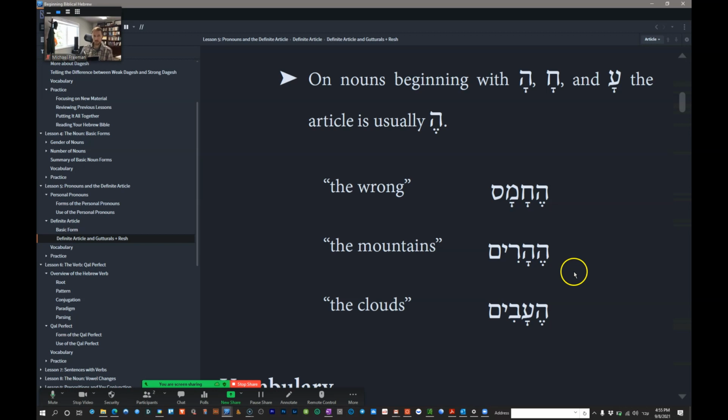So those are the four forms of the definite article that you may run into. Hey patach dagesh, hey patach, hey kametz, and hey segol. Those four forms may appear. Now, it's important to know when those would appear, just from a Hebrew understanding. But if you just know that those are the four forms of the definite article, hammer that first. Then try to learn when they appear. But at first, just start with these are the four forms, and don't necessarily worry about when you see one form or the other. Just get those four forms down. Then once you've got the four forms down, you can go back and learn when this form appears versus that form.